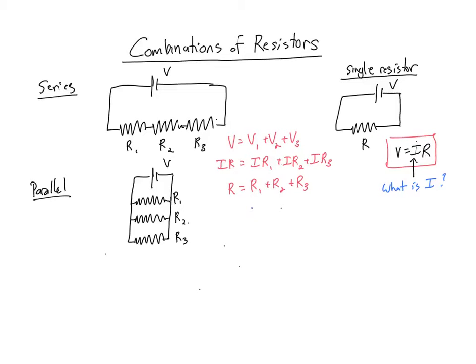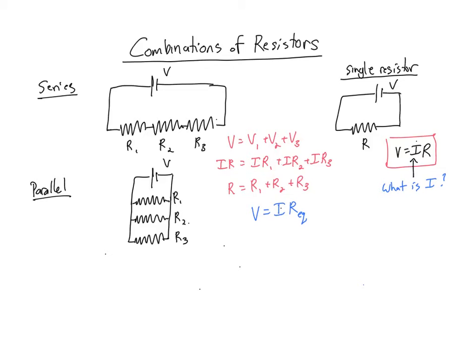Because I started by writing V, and then I said, okay, that's IR, but this R is actually this combination of resistors. So this is Ohm's law for the entire circuit all at once, for that V, for the I, and whatever this R is, which represents the sum of all the individual R's. So we usually call that the equivalent resistance, label it EQ. And so now we have a way of finding that equivalent resistance, which is just the sum of the individual resistances. We know what the current is because it's the same current that goes all the way through the circuit, and the battery is just V.